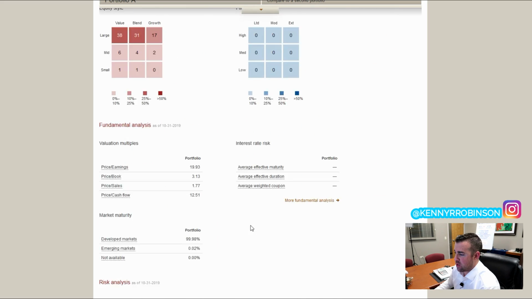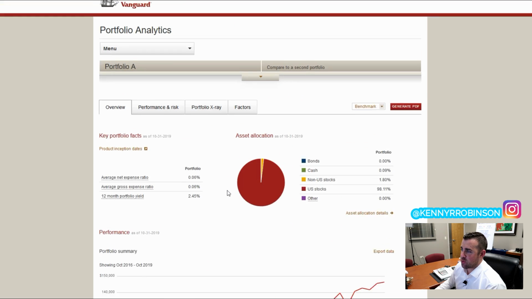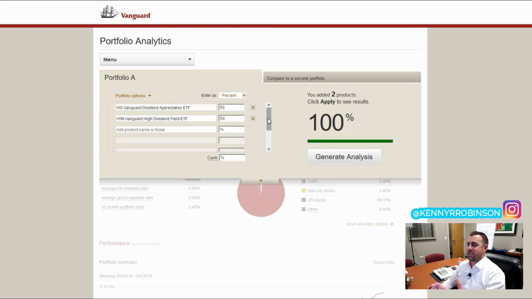So if someone asked me, Kenny, which one would you buy? Now you also get some really solid sector diversification. You're not really light in any areas, obviously, except for real estate. But that's what I like doing, I like adding several ETFs. No one says you have to pick 1 or 2 or 3. You can really do whatever you want in your own portfolio.